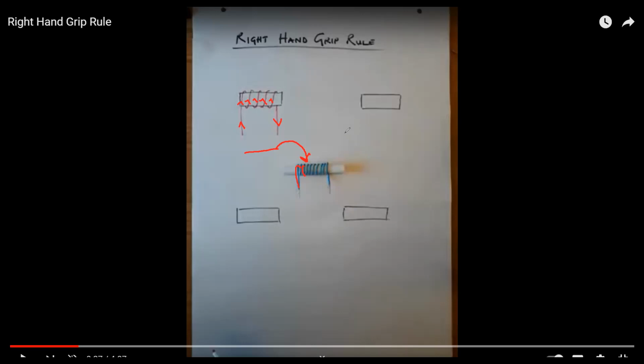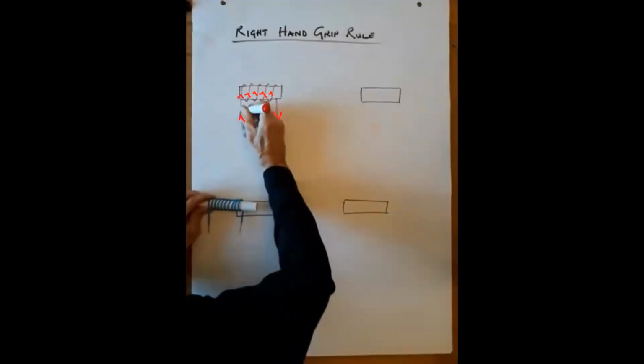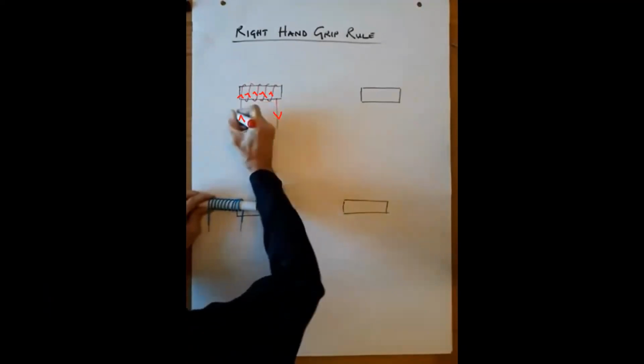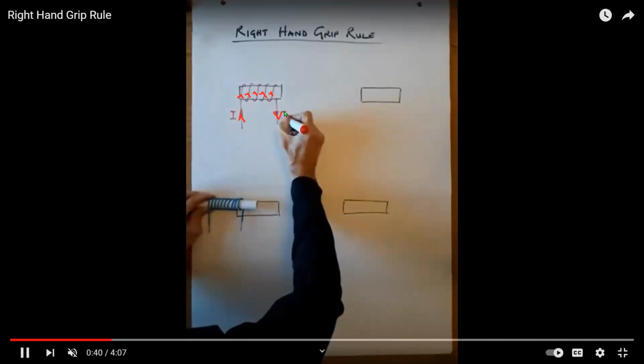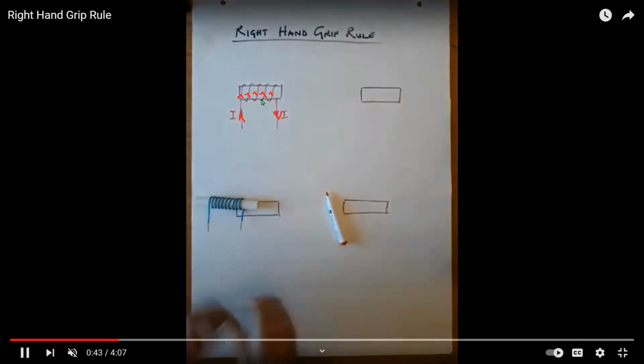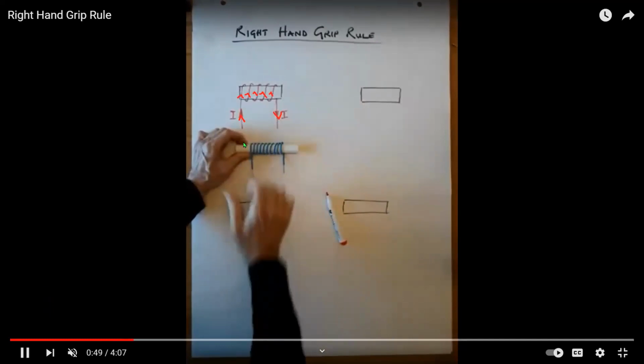So how do we use the right-hand grip rule to decide, when there's a magnetic field here, where is the north pole, where is the south pole? Okay, I'll let the video run a bit first. You take a look. Okay, so the card, same thing. The presenter also has their currents in those directions coming down. So you will see that the current moves up this way. It's very similar. It's moving up in front.